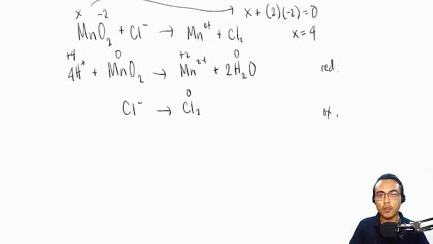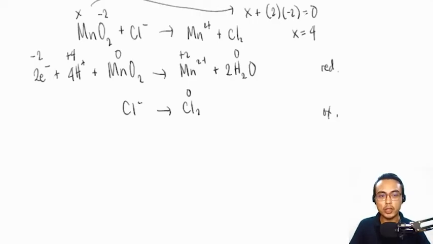In this case, if I have positive 4 on the reactant side and positive 2 on the product side, I can add 2 electrons on the reactant side, such that if I add a minus 2 charge on the reactants, both the reactants and the products would now have a positive 2 charge. That is, 4 minus 2 is equal to 2. And with that, we have already balanced our reduction half reaction.